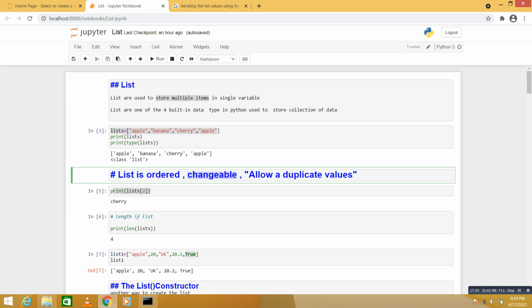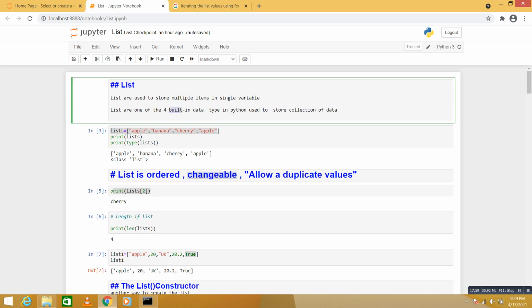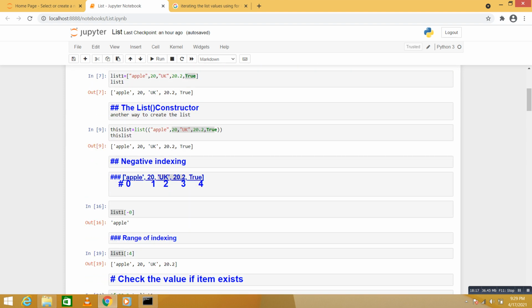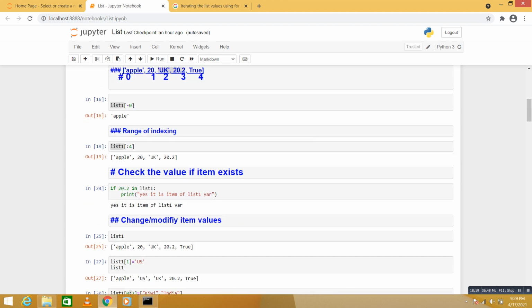It is a collection in Python, or a dynamic array in Python. So you should know these five things first. A list is a dynamic array in Python, it is a type of collection, and a list is ordered, changeable and allows duplicate values. So you come to know the list; just practice a little bit, get your hands dirty, because in programming we use lists and all the data collections of Python a lot.